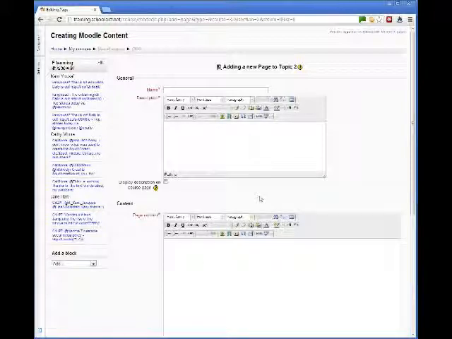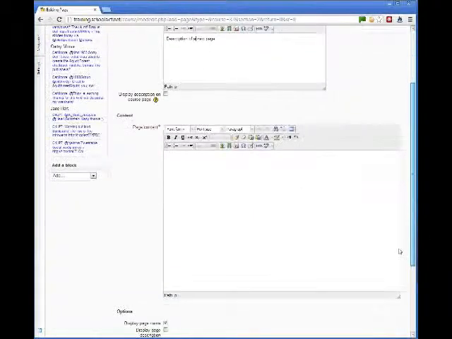All we have to do with any information that we need to complete, whether it be an assignment or activity or a web page, we just need to make sure that we complete those fields that are indicated by red titles. So here I'm just going to type in a title for the page. And a short description. And move down to the content area.